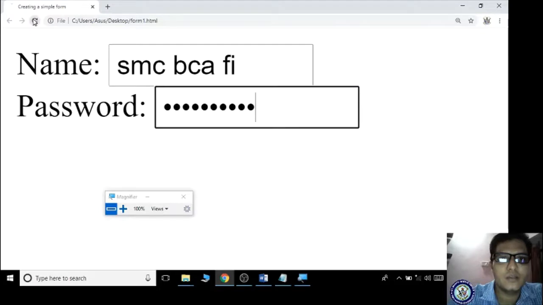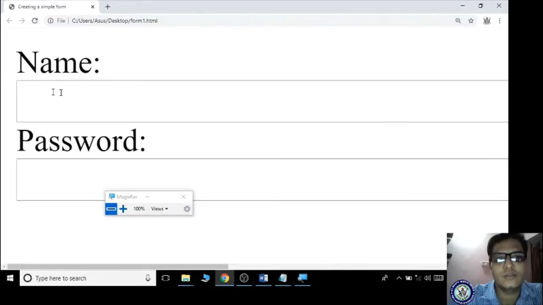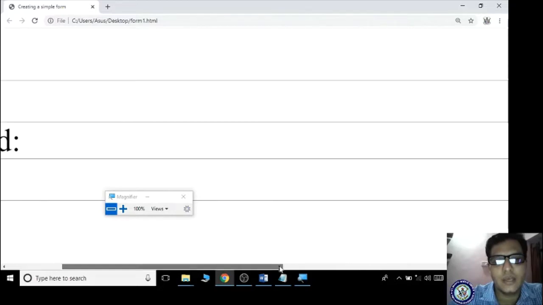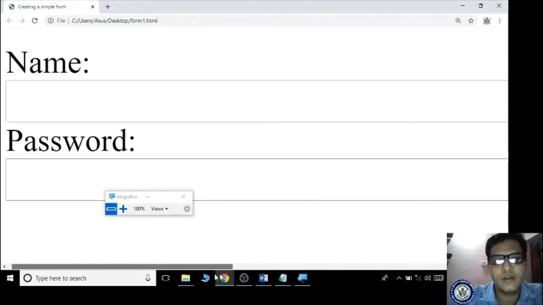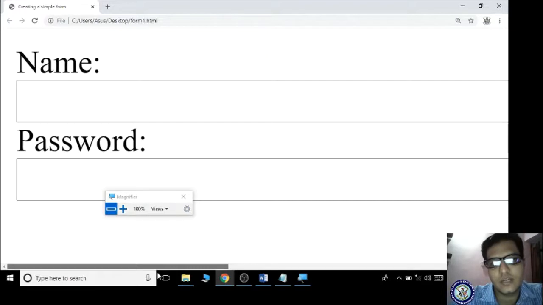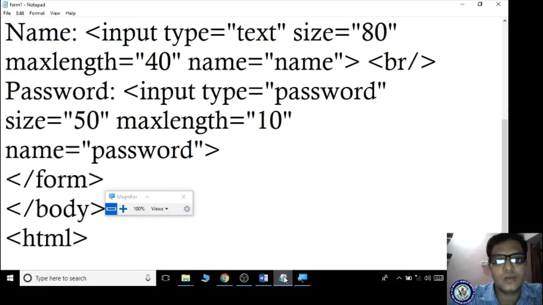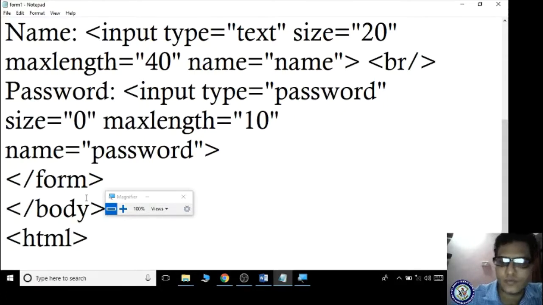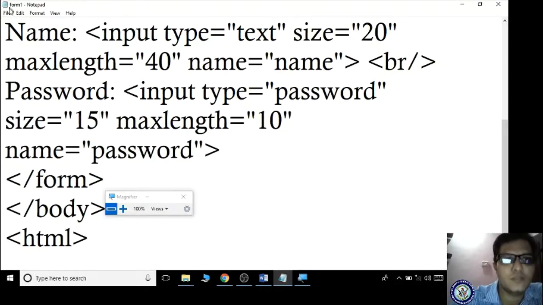Let me check. Got it? So this is the width 80 of your text box and 50 of your text box. Clear? Understood? Hope you are understanding this concept. Let me make it 20, and here the size is 15. I think it is enough, right? Likewise, you can specify the size.